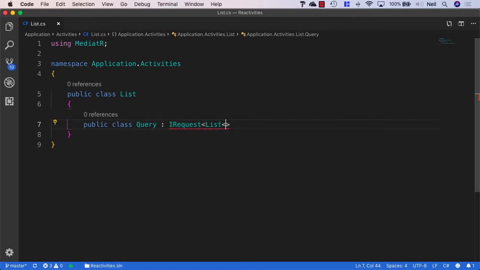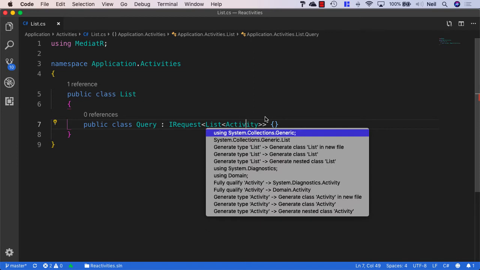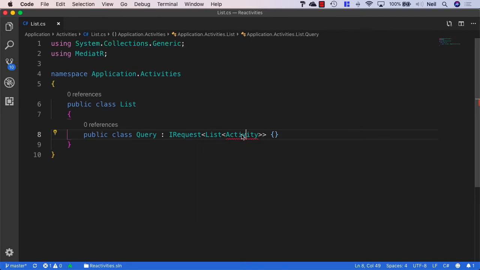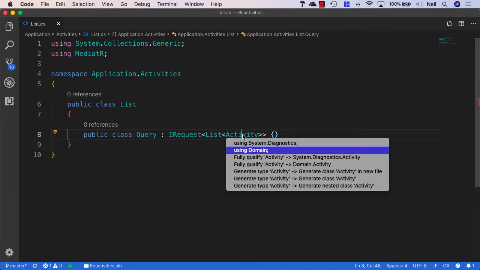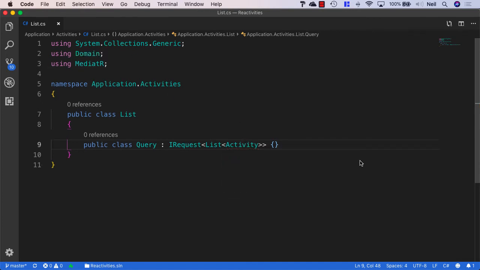And in this case, it's going to be a list of Activity. And then we can just close off this particular class because we don't need to provide this with any properties, because we're just going to go out to our database and retrieve a list of activities, and we don't need to provide it with any other parameters other than that. So I'm just going to bring in Domain and System.Collections.Generic.